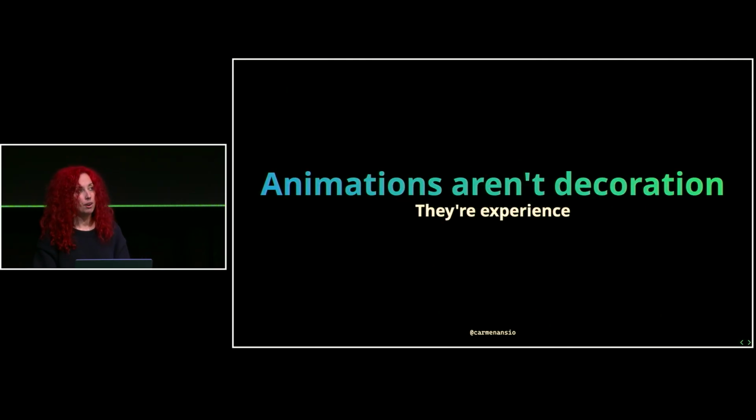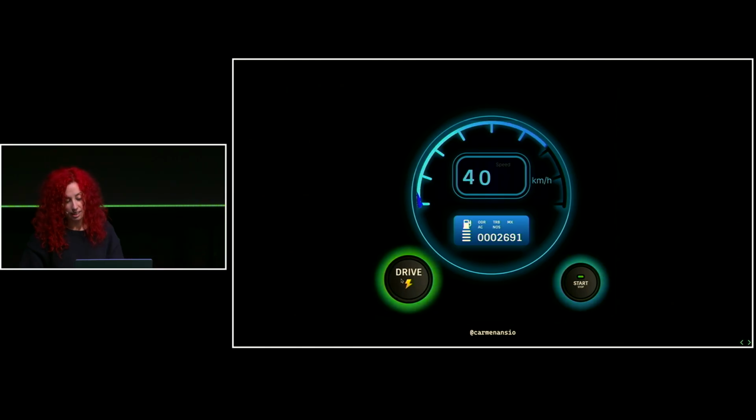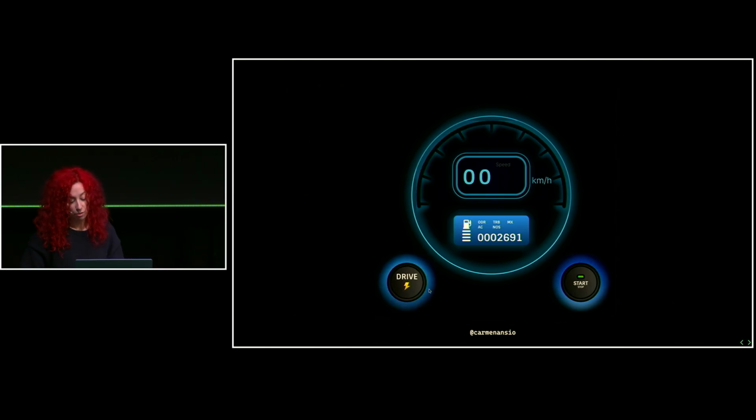And if you are thinking that we can only animate characters or cartoons, it's not about this. Take this example. Imagine that the user can control this UI. So now the user can start and stop this motor engine.